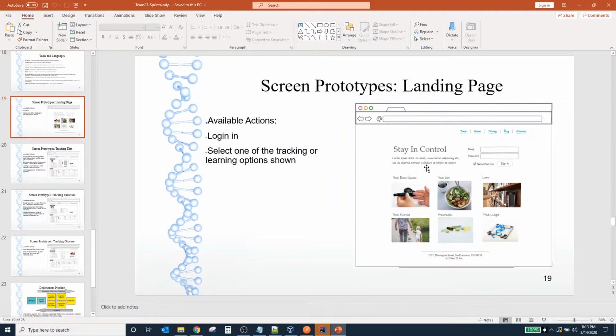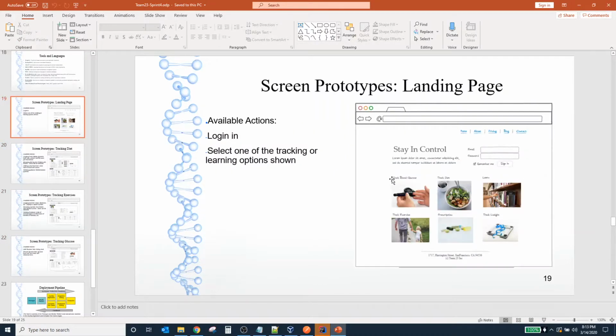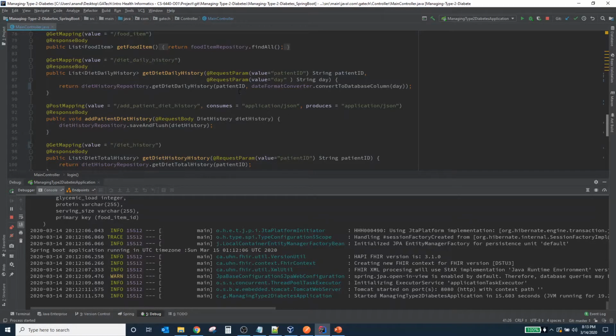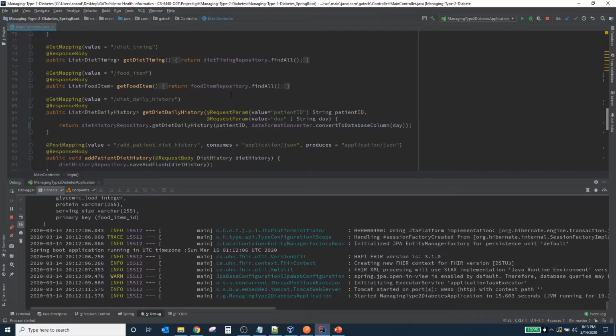So the login page would need a REST endpoint to authenticate a user. If you look at my IntelliJ here, you can see some REST endpoints which we expose to the web app to consume and perform updates and inserts.